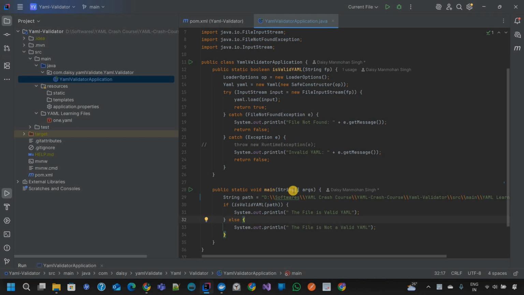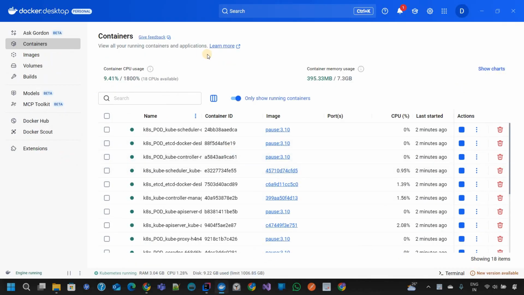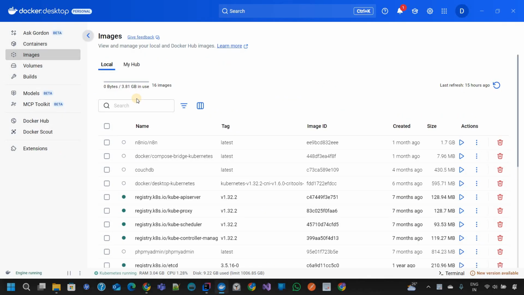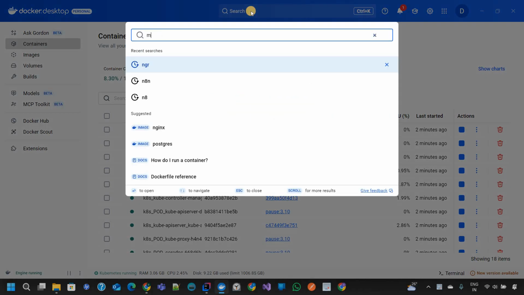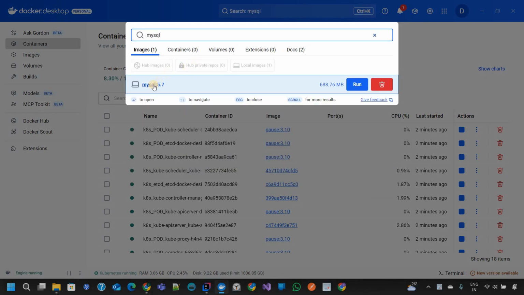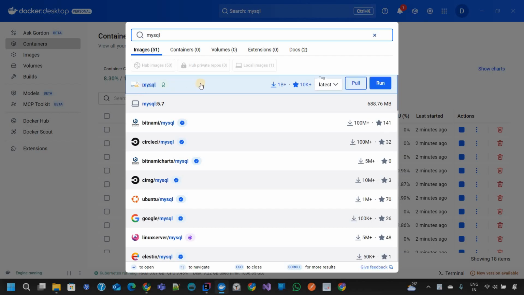spinning up our container. So if I go here and see my image of MySQL, if I try to go here and find the image of MySQL, I will find this is my image, and I will see it has something called latest, something called pull.